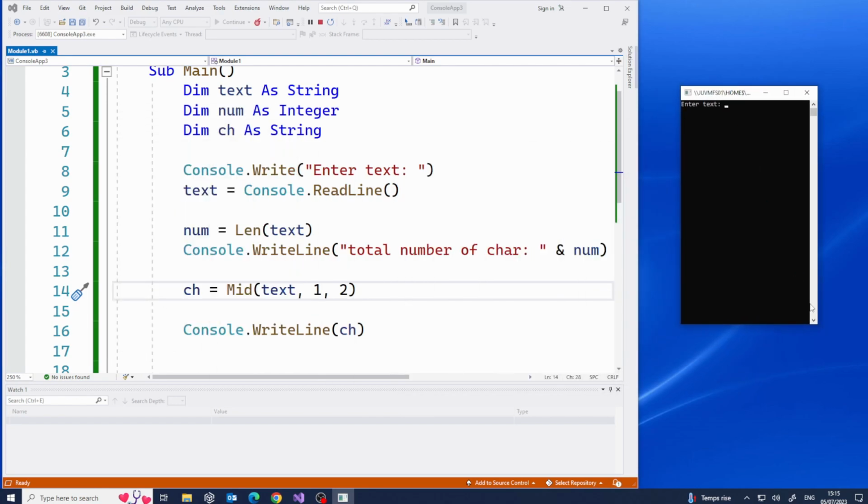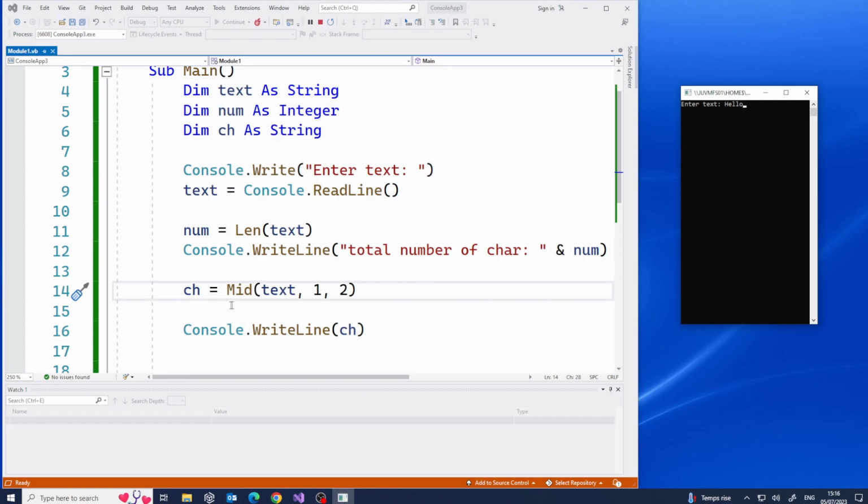Now, again, if I type in hello and press enter, it will first obviously run the len function and calculate there are 5 characters, store the number 5 into this variable called num, then display total number of char, and display 5 there.